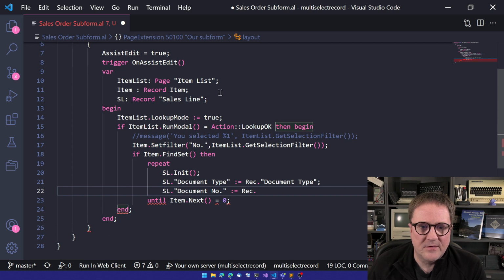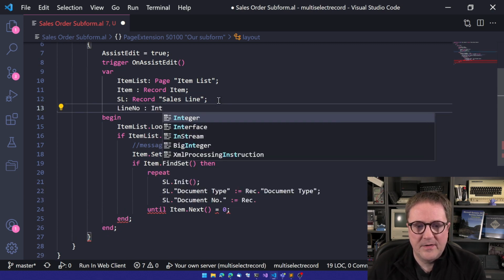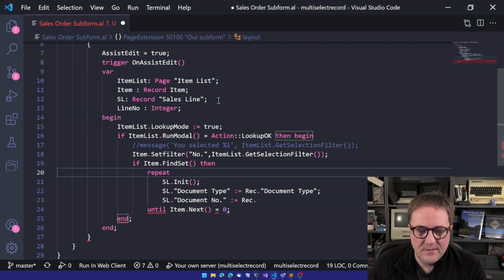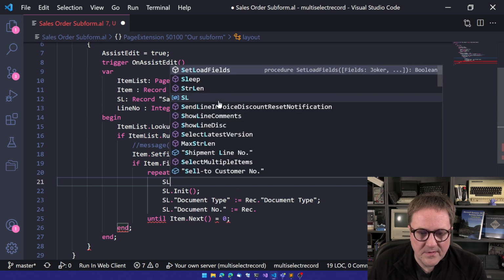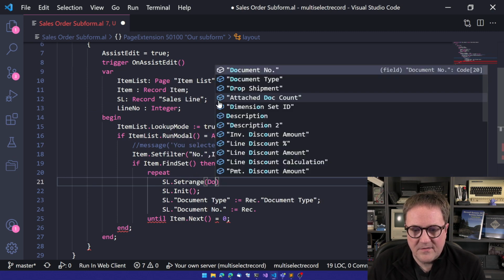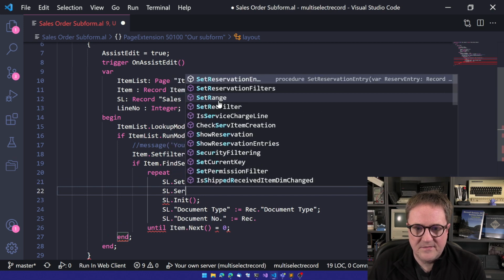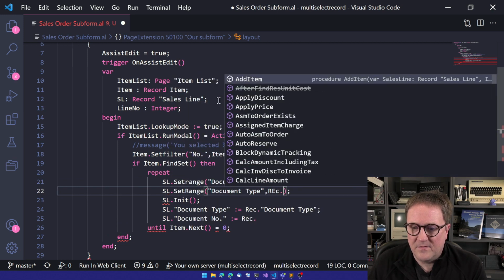So let's actually do this. Create a line number variable, and then instead of this, do SL.SetRange Document No. to Rec.Document No. and SL.SetRange Document Type to Rec.Document Type.